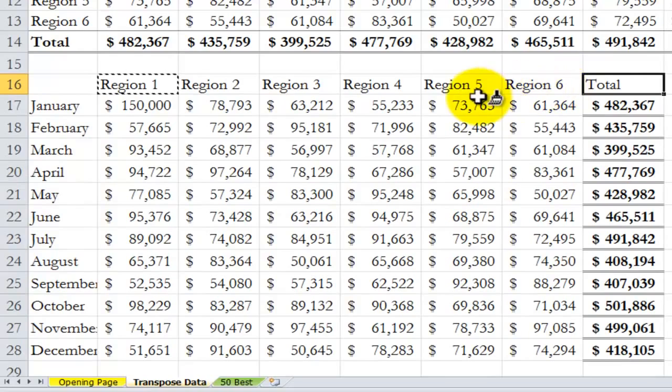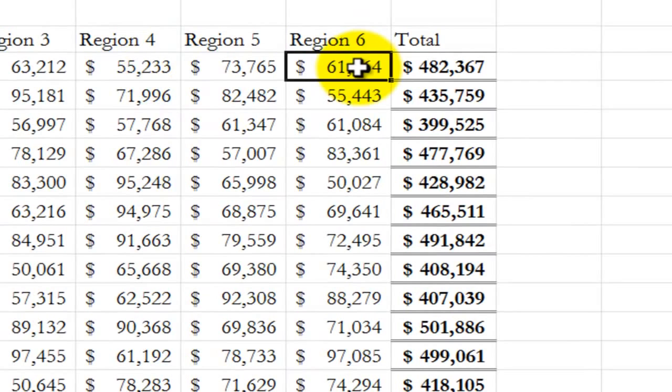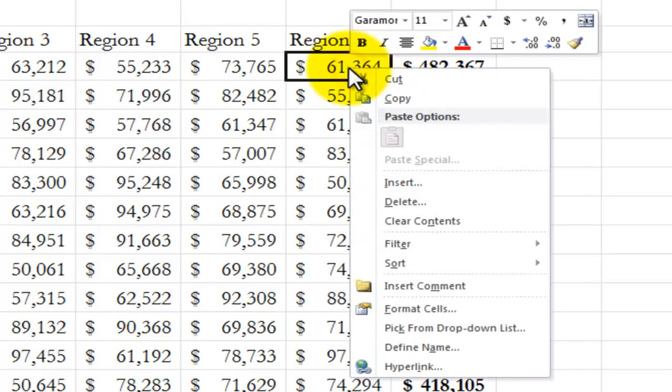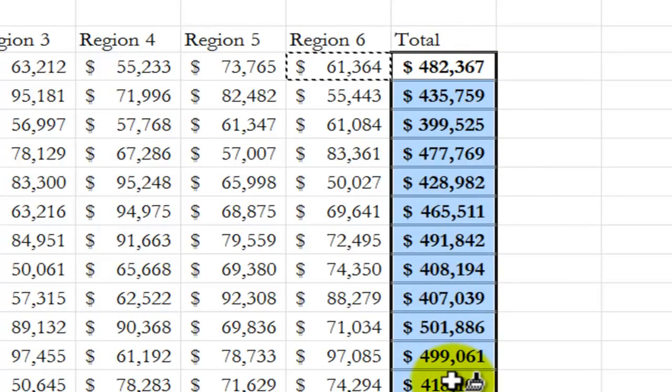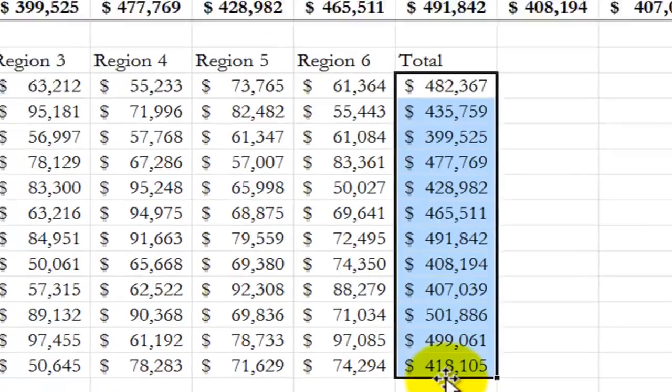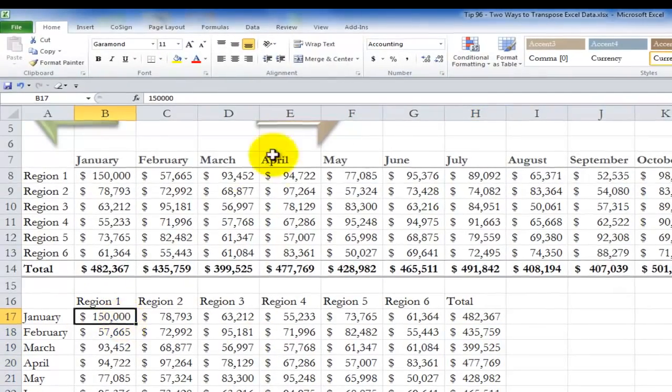Now I'm going to hit the escape key to remove the Format Painter. I want to use the Format Painter to copy this formatting to these cells. So since it's going to be in one single swipe, I'll just right mouse click with the mini toolbar, click once, and then make one application of the Format Painter. And there you go.